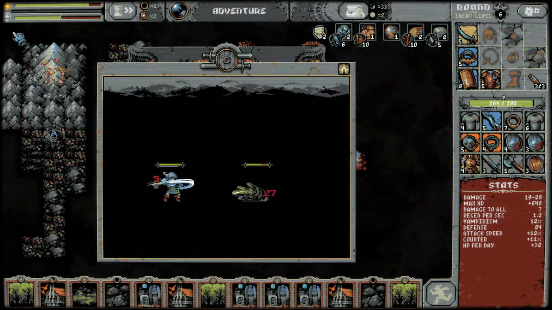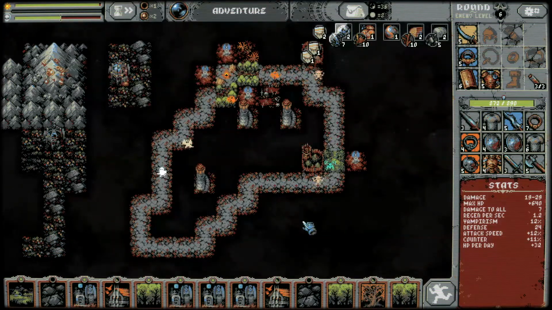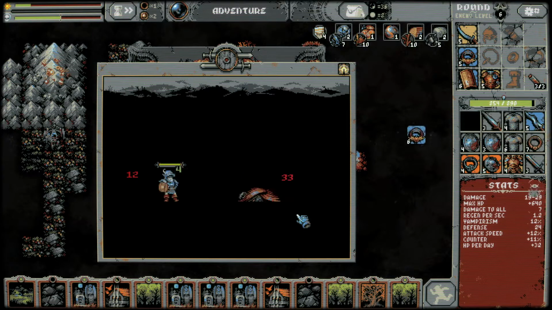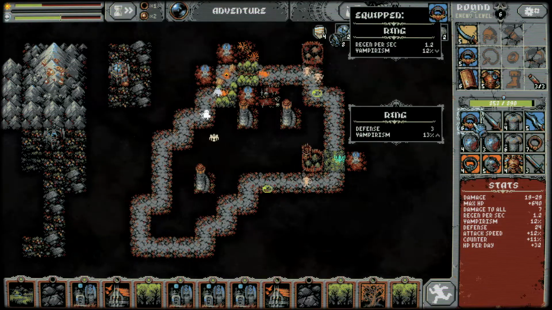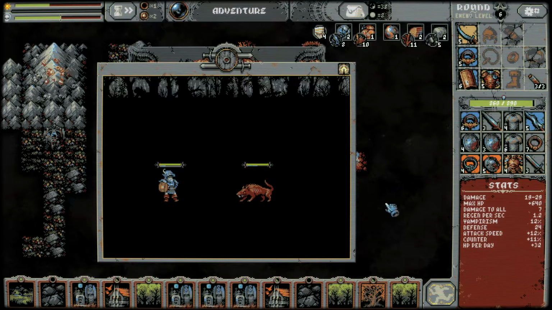How many we need? What? 1, 2, 3. We need 3 there, 3 there. 2 more. We need 9 more mountains. Give or take. Ring of Vampirism and Defense. I would use plus 1% Vampirism. I'd lose the regen for it now. I think I'll keep the regen.